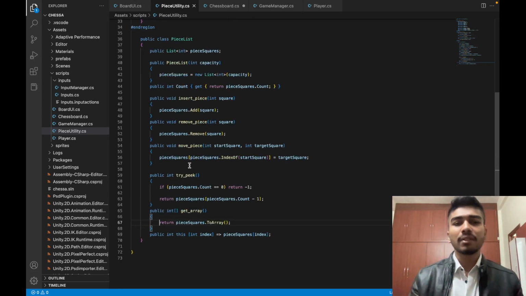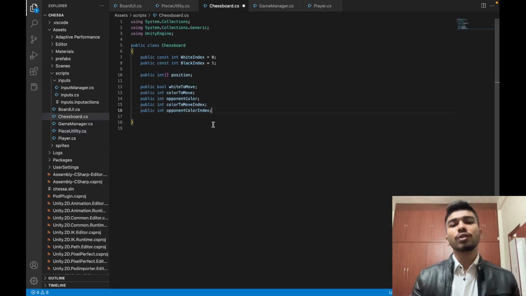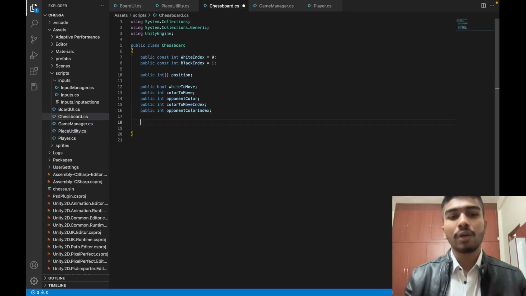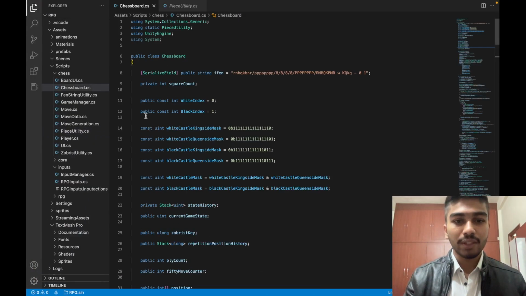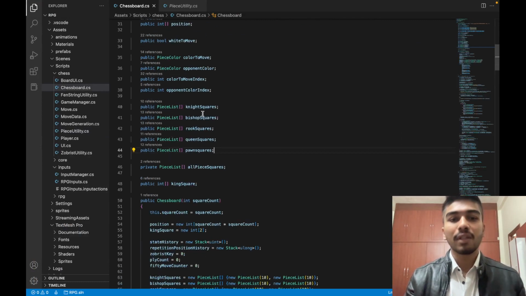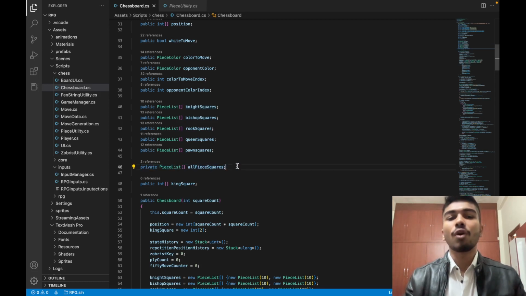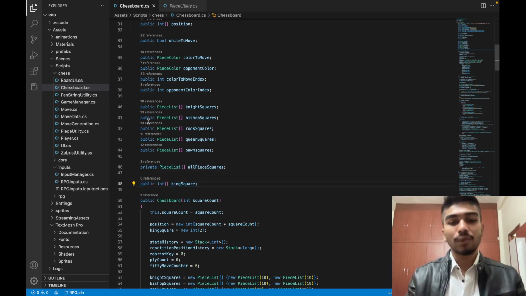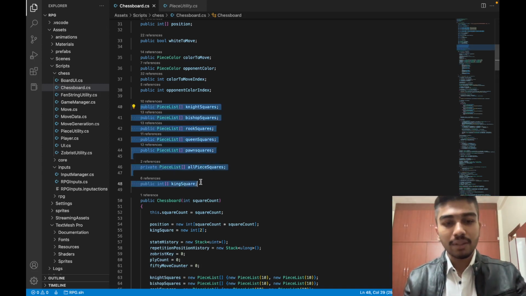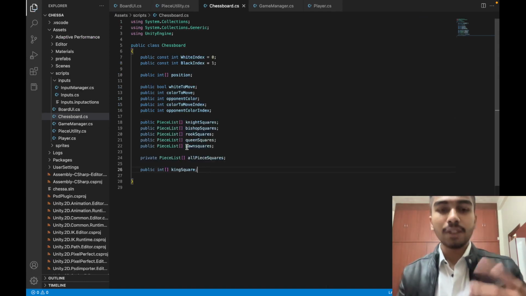So this is going to help us. It has three main functions: insert piece, remove piece, and move piece. And these are going to be super helpful. So now what we might want to do is create a piece list for all the different chess pieces in the game. For example, what we have over here is a piece list for all the knights, the bishops, the rooks, the queens, and a universal list for all the different types of pieces in the chess game, and one array of integers for the kings. So we might want to copy down these lines of code and just paste them over here. So hopefully this makes sense.